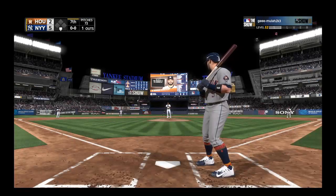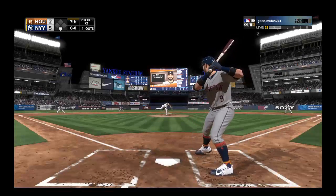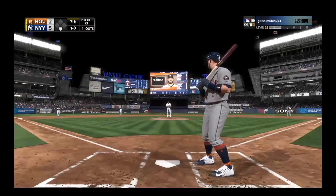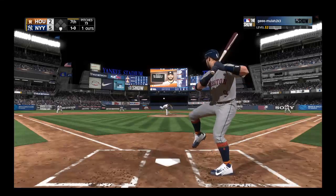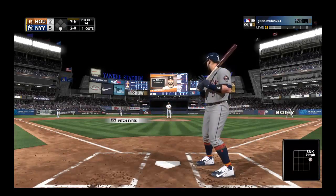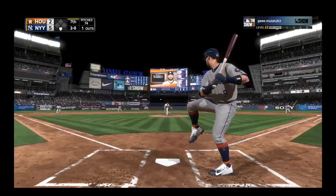Here's Marwin Gonzalez now. He'll start him with a sinker here, but that sinks a bit too much that time. It's 1-0. Boy, they've been just getting shut down right here. Been a while since they've even had a runner on. So I think it's time to start looking for ways to make some things happen. Drop a bunt, get up on the plate, something.